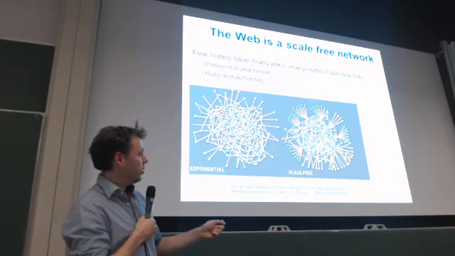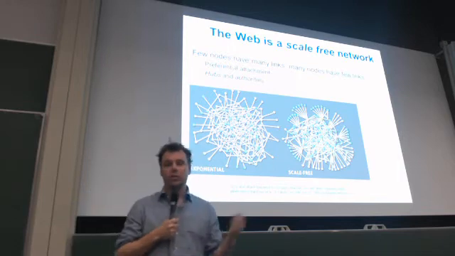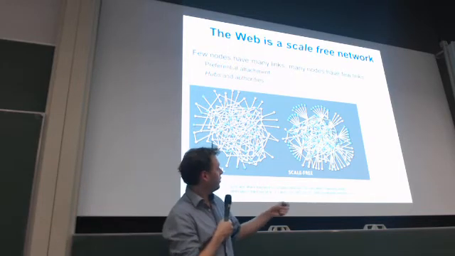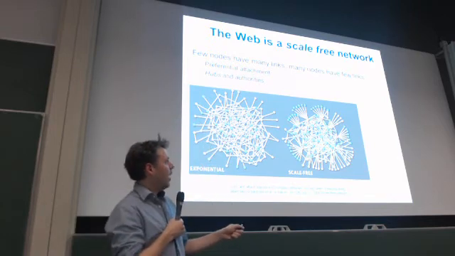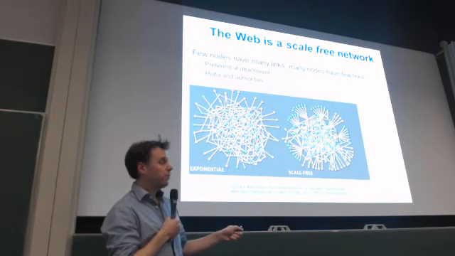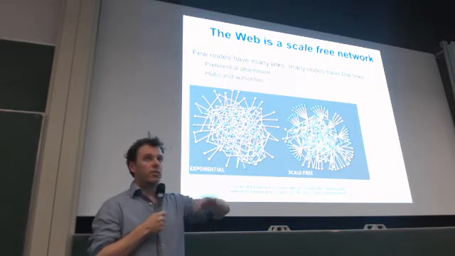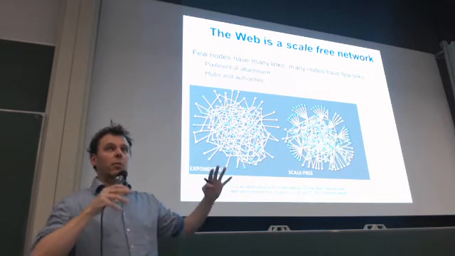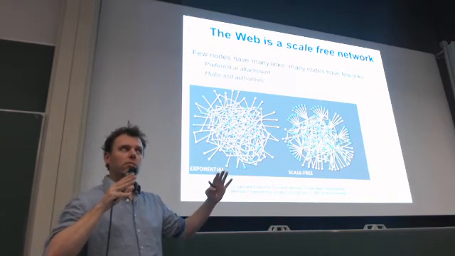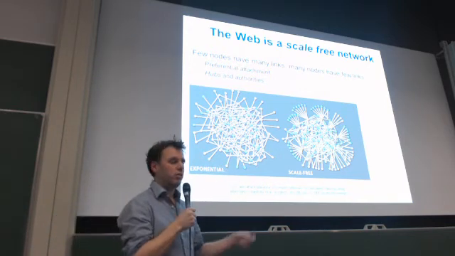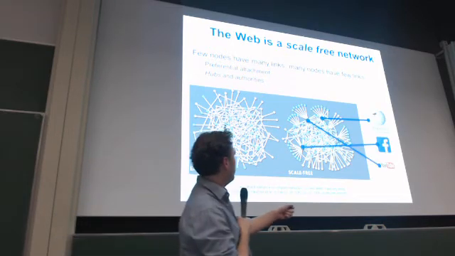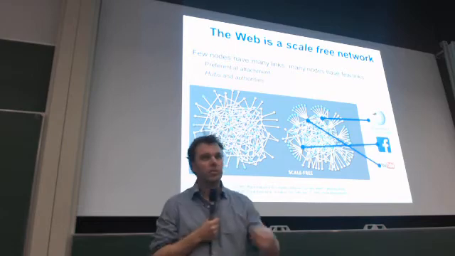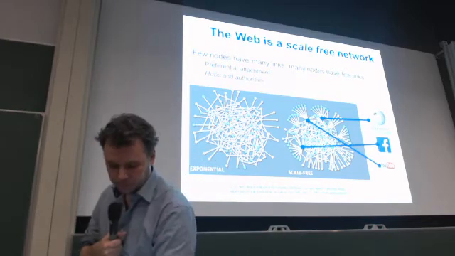And this is what is called a scale-free network. And every measurement done on the web shows that it's actually like this. So what is a scale-free network? It's actually a network where you have highly connected nodes, these so-called hubs, and you have less connected nodes. And actually, this is sort of a repeating form. So on a large scale and a low scale, you see this sort of repeating thing. But we'll talk about it. Right? And these hubs are actually known sites. So this is Wikipedia and Facebook and YouTube, these things that you also know about.